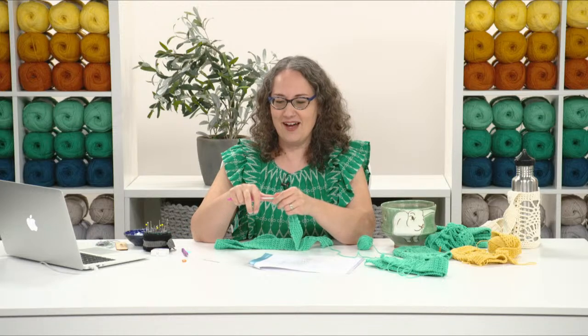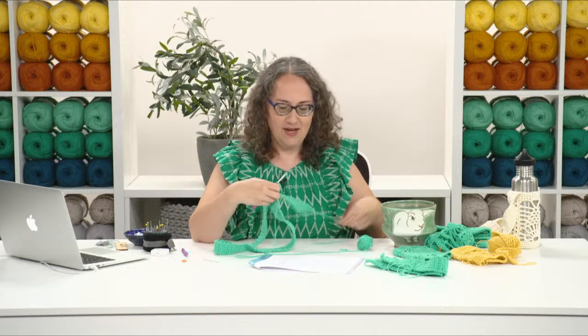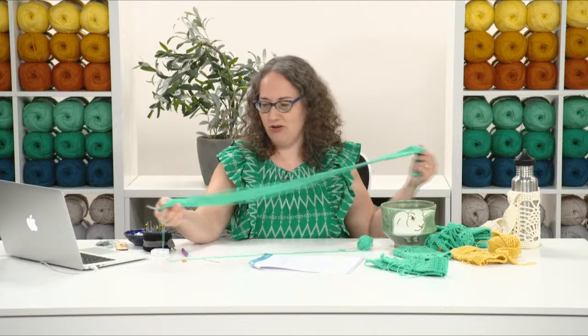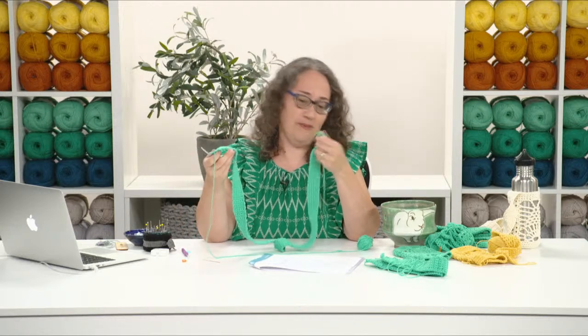Okay, so you're just going to continue working back and forth and back and forth. My water bottle strap was about 39 inches long, but you can adjust that accordingly to whatever size you want it to be to fit well.